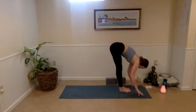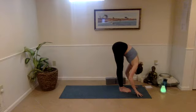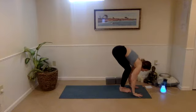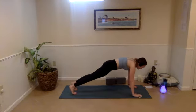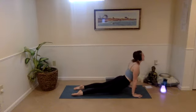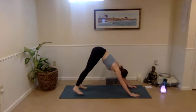And exhale, forward fold, straighten the legs, drop the head towards the earth. Inhale, coming onto the fingertips with a flat back, and exhale, planting the palms, stepping or floating back into a high plank, optional vinyasa, chaturanga, upward facing dog or cobra, and downward facing dog, beautiful.